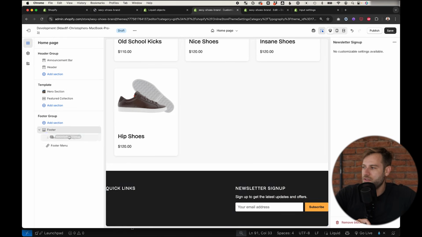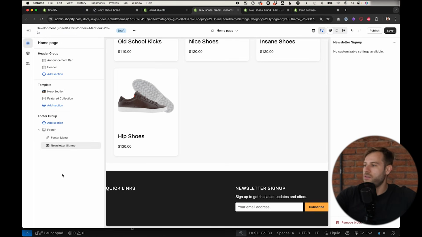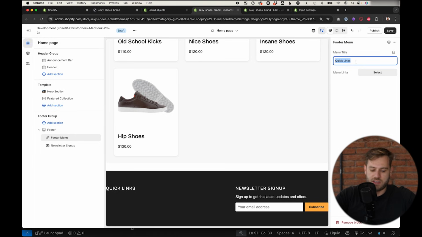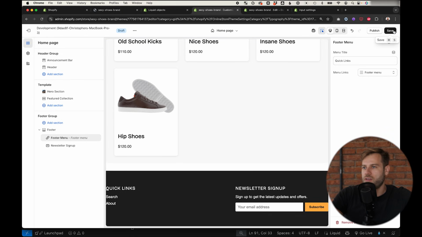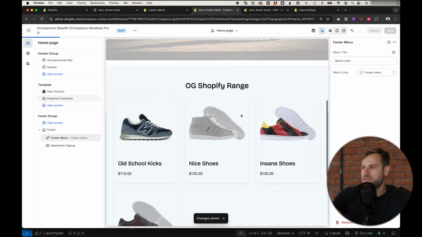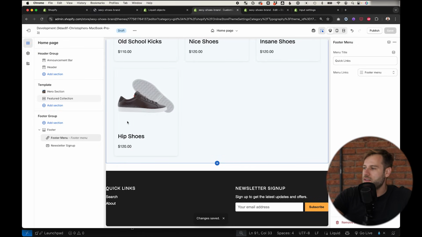And the benefit of it being a block is I can rearrange it within this footer. Okay, but with the footer menu, I need to update this if I want, or I could just keep it the default. Menu, quick links, whatever I want. And then I believe by default, when you open a store, it'll give you a footer menu by default. And so I can bring in the footer menu, which is a different menu to the main menu up here, which I think makes sense.